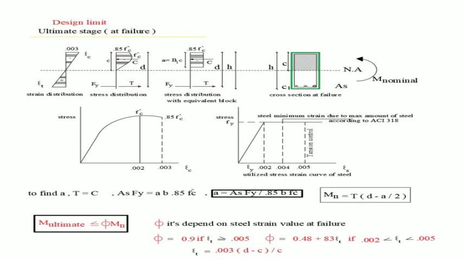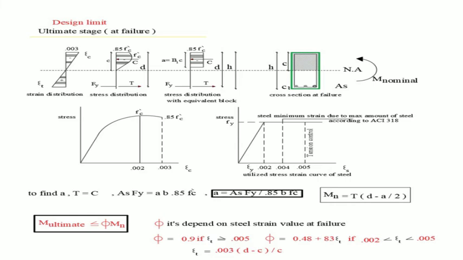Also, as you can see, the stress strain curve of the concrete has the same shape as the stress distribution of the cross section. At the top fiber we have 0.85 f'c, and below it we have f'c, and the last part is linear. Also, in the stress strain curve of the steel at the ultimate we have stress f yield, which corresponds to epsilon yield equals 0.002.